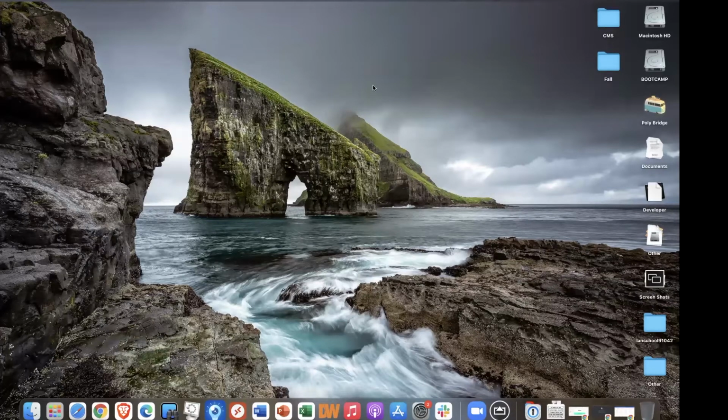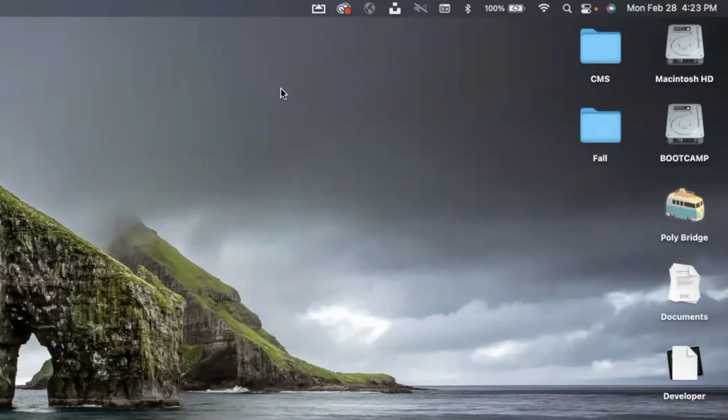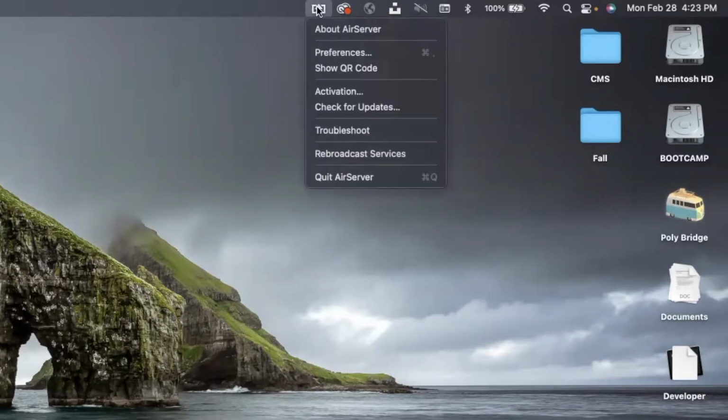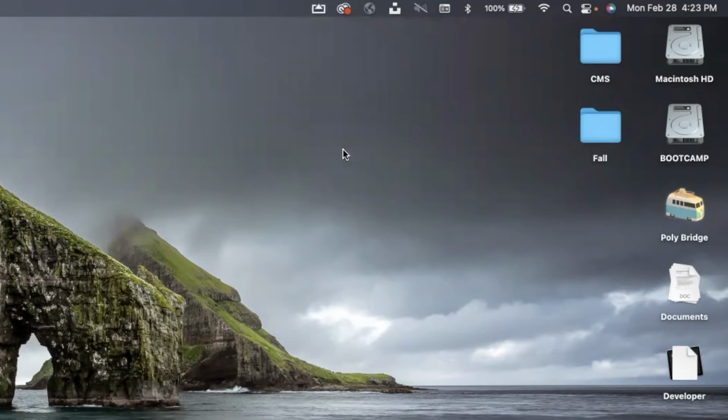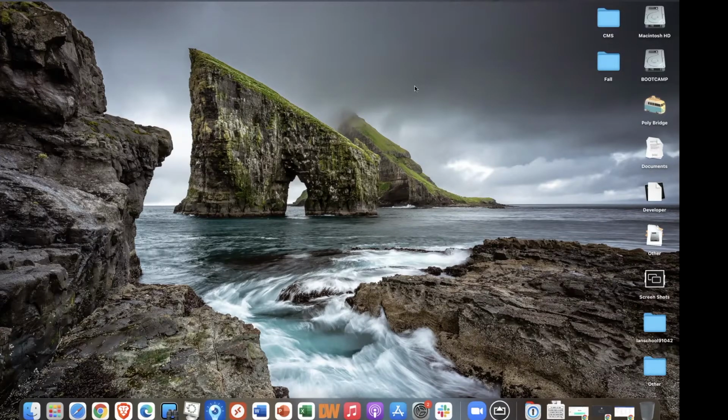If you do that and you're not seeing your screen or it's coming up saying it's failed, click on that little AirServer icon at the top and say rebroadcast services. That's going to restart that, and you can reconnect. Just similar to an Apple TV, when you turn it off and on again, rebroadcast services is going to restart those services.